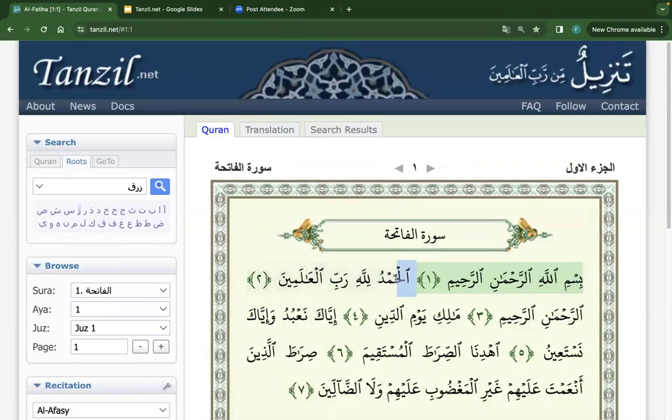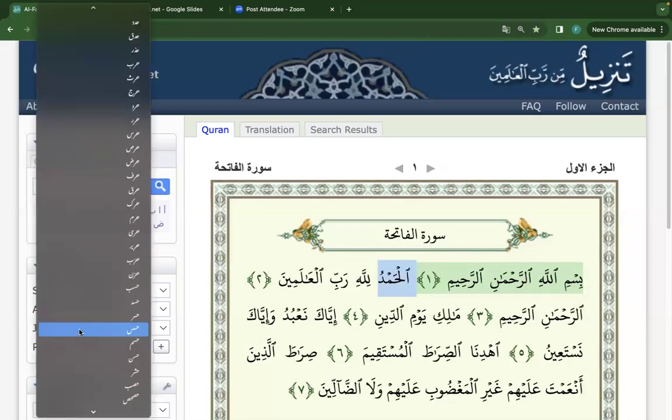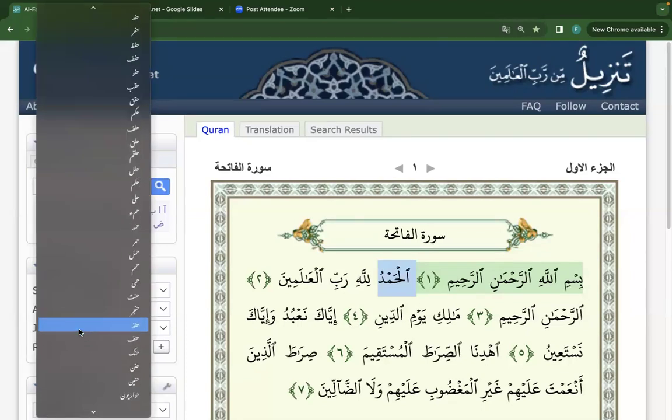Okay, and then I'm interested in the word alhamd, how this combination of root letters has come in how many different forms. So let's look for that. Now I'm looking for hamada, meaning ha mim dal. So I'm going to look for hamada here, letter ha, my first root letter. I'm going to go to the drop down list, and then go to ha mim dal. And where is it hiding? It should be coming up soon. Ha mim dal. There you go.